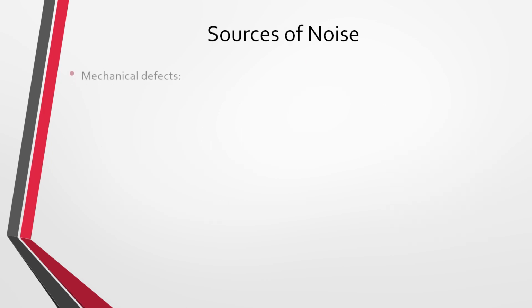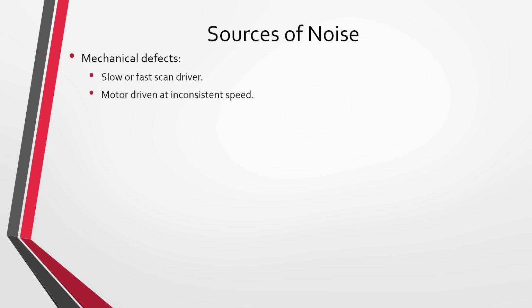Some sources of noise, other than scatter during the exposure, are a slower fast scan drive. It can be a mechanical defect. It can be a source of noise. Motor driven at inconsistent speed. Optical defects can include laser intensity control. The laser being too high or low can cause the stimulation to be different in different places, especially if it varies within a read cycle. Scatter of stimulating light, so the stimulating light not being collected properly by the collecting optics.